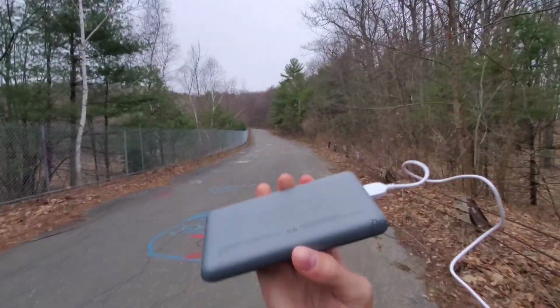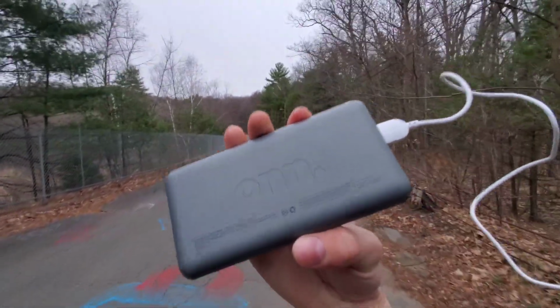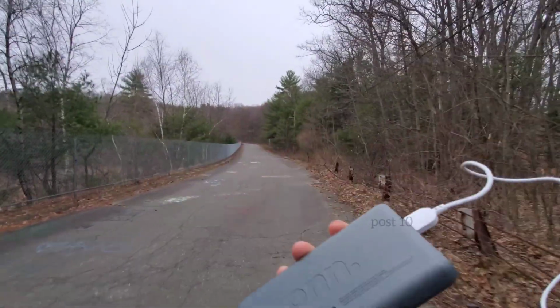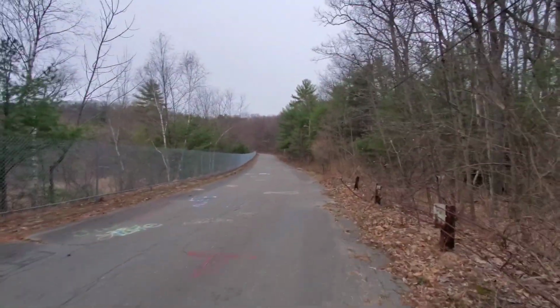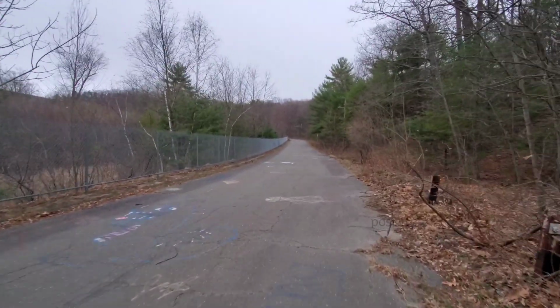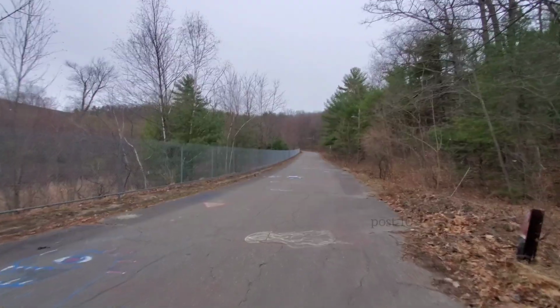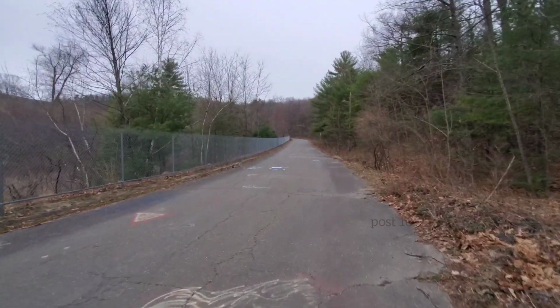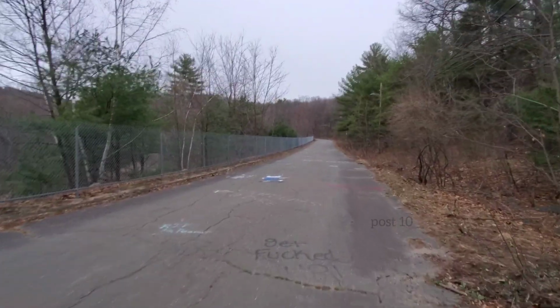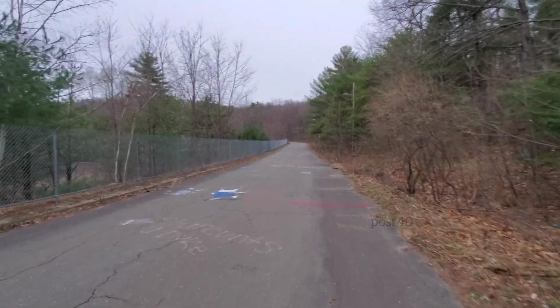This right here is something you got to watch out for. This is a power bank here, which comes from Walmart. This is the fourth one in the past year I've gone through. The first one lasted me 8 months, until one day in the car, it literally started smoking. It smelled so bad. It was hot to the touch. Threw it out the window. The next day went back, picked it up when it was cold. Even though it was 8 months, Walmart amazingly let me return it with the receipt.